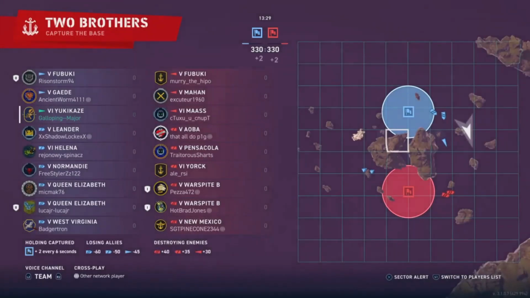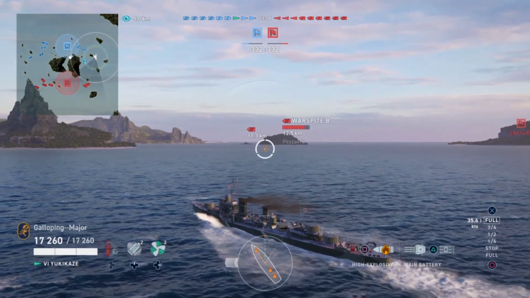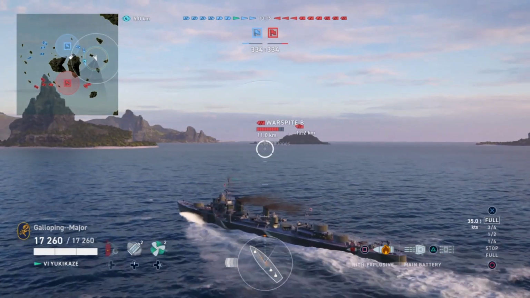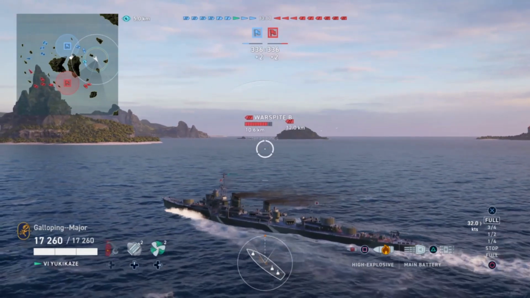Now this is a tier 5 and 6 game of Capture the Base on two brothers. On the enemy team we have a Fubuki, a Mahan, a Mass, an Aoba, Pensacola, York, double Warspite division and a New Mexico. Spawned on the left and just moving up and seeing what we can find, following our RDF but keeping some distance, doing a bit of scouting, I guess you could say.